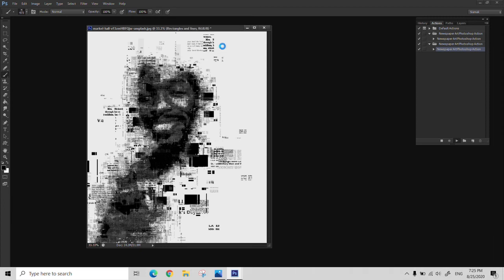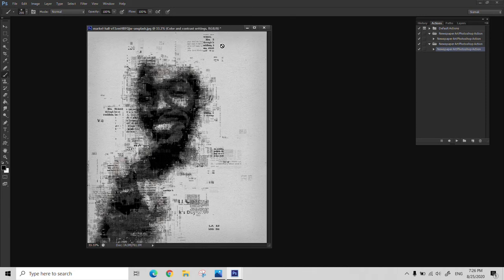Now we just wait here until our action finishes. We can see the final result for that one. But it's very important: if you create an action, mostly it's not going to work in other Photoshop versions. Like right now, I changed my Photoshop to CS6. If I want to do it on the CC or the CS5, it won't work. It's going to have lots of errors.